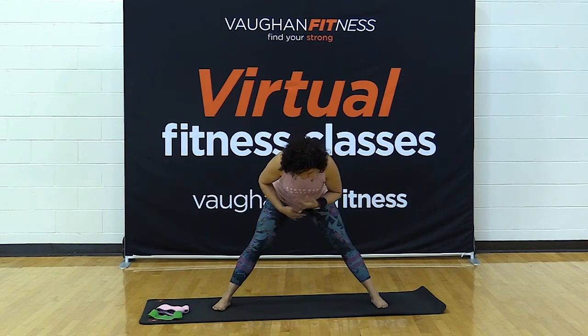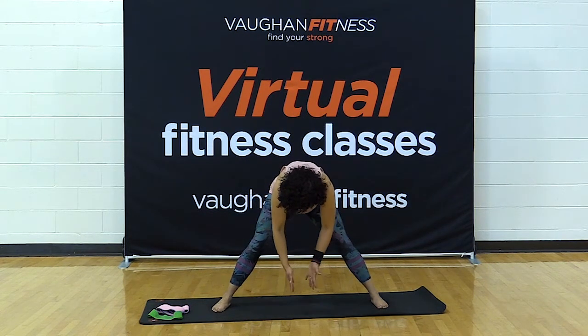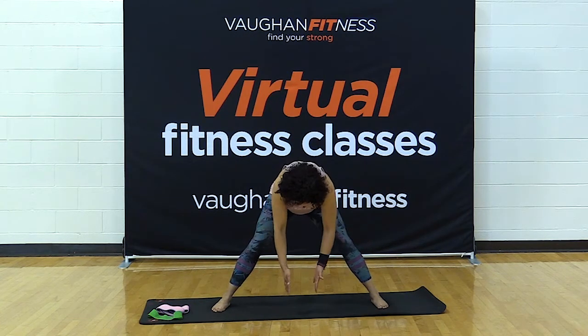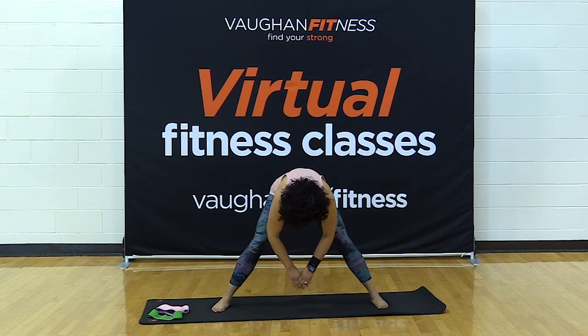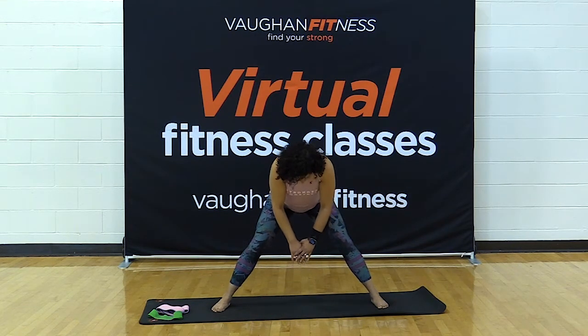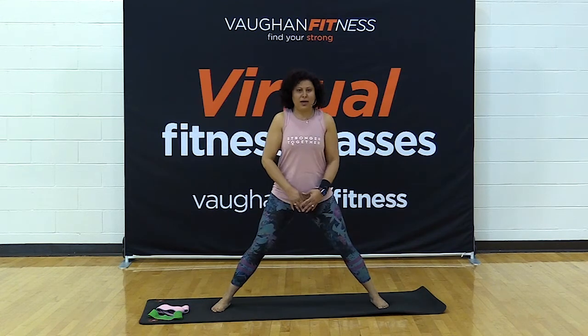Inhaling, once you come halfway, exhale, try to go as low as you possibly can. Now, if you're not warmed up, then you might not be able to go all the way down, which is perfectly fine. Good. Inhale, come back halfway, and exhale, lift all the way back up.